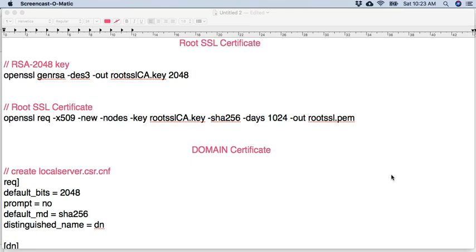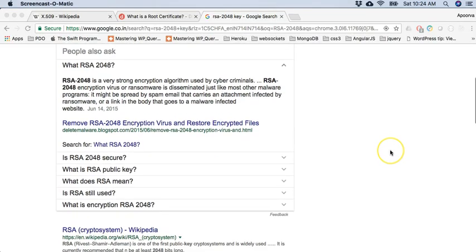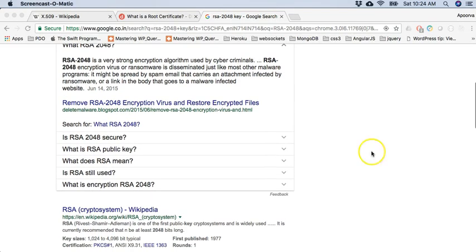This private key is used in creating our root SSL certificate. It is a very strong encryption algorithm, also used by some cyber criminals, but don't worry about that. It is basically an algorithm we use to create a private key, which we're gonna use in creating our root SSL certificate.